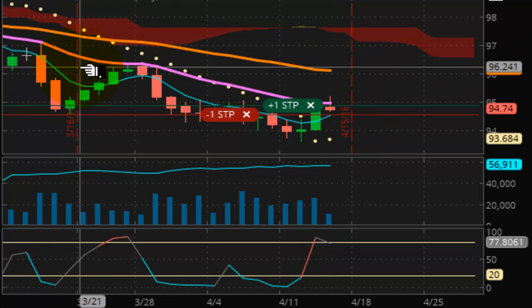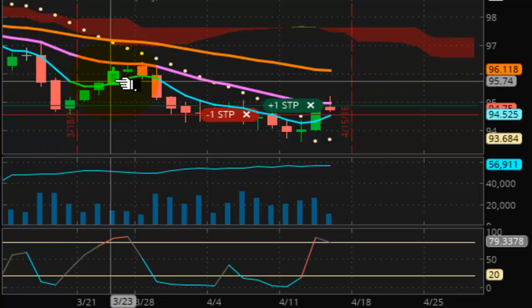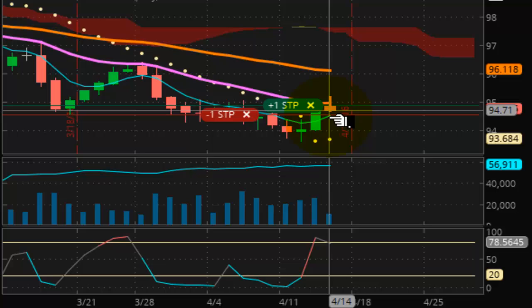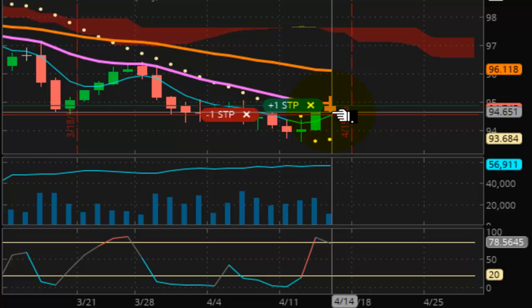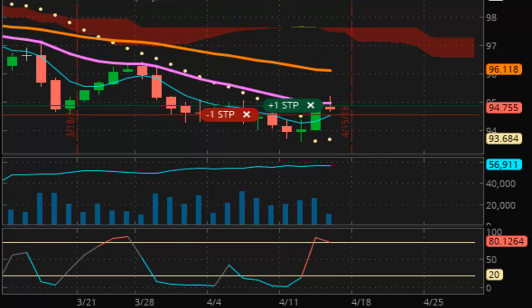On the daily chart, nothing has really changed. We got to the top of the trendline resistance where it's getting ready to be sold off — here was the first time, here's the second time, and third time's a charm. 93.68 is now in jeopardy of being taken out. We are overbought, momentum is coming off, and this should be par for the course — business as usual in the U.S. dollar. Unless they can come up with a plan that will sustain this type of intervention, the markets have no choice but to come off and fall back.